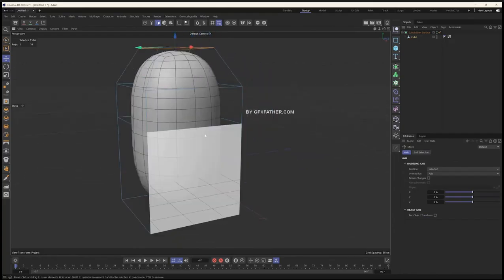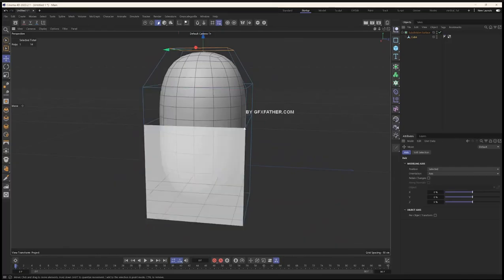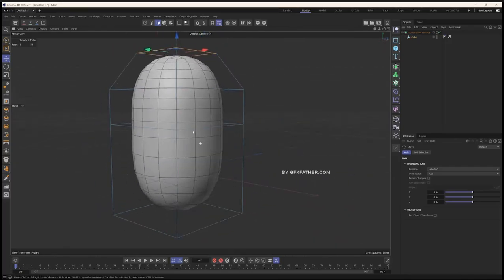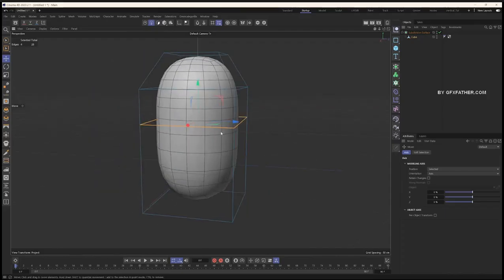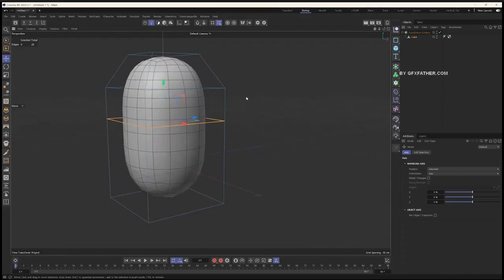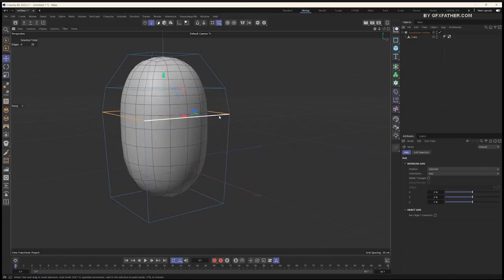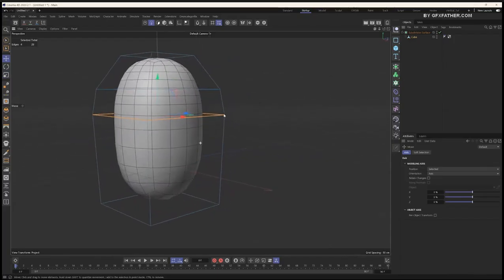And if I want to select this loop of edges here and maybe move it up some, I can go to my edge mode because I want to select edges. And if I want to select the loop of polygons all around here, all I need to do is double click on one edge and it will select that loop of edges there. This is really handy because I can go ahead and move this up or down, and I can scale this up or down as well. So we got a little jelly bean looking thing at this point.